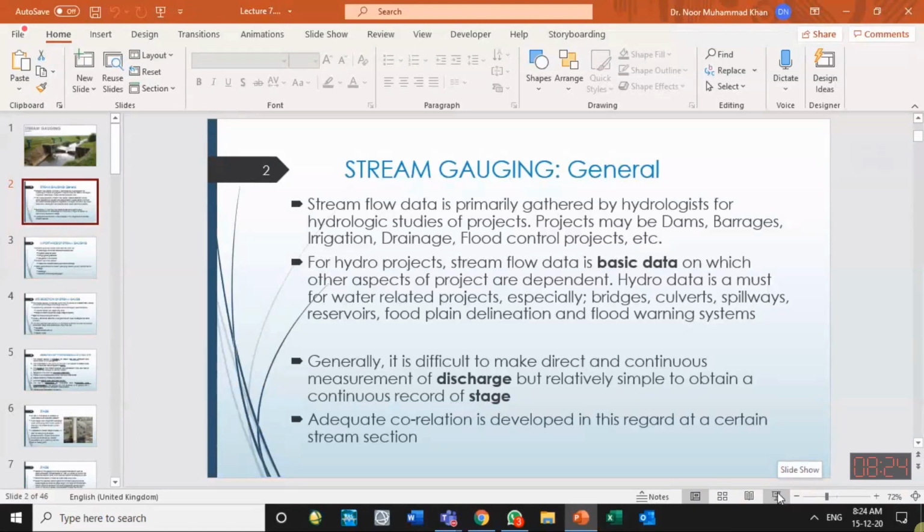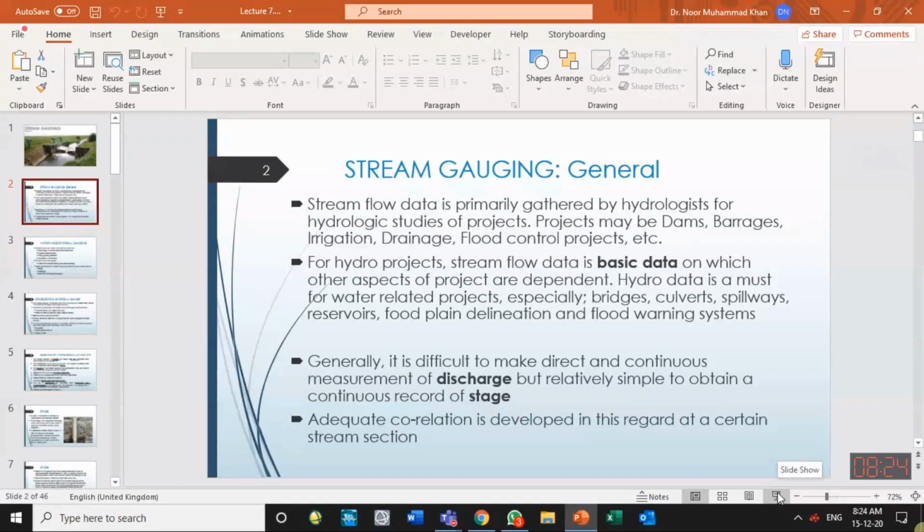If you are a person who is related to a department which is interested in the job of measuring the parameters related to a stream, then you will be selecting the stations also. If you are a person in WAPDA or in the irrigation department, in charge of getting data from a certain stream or all streams of an area, then you will be selecting the location of the stream gauge station also.